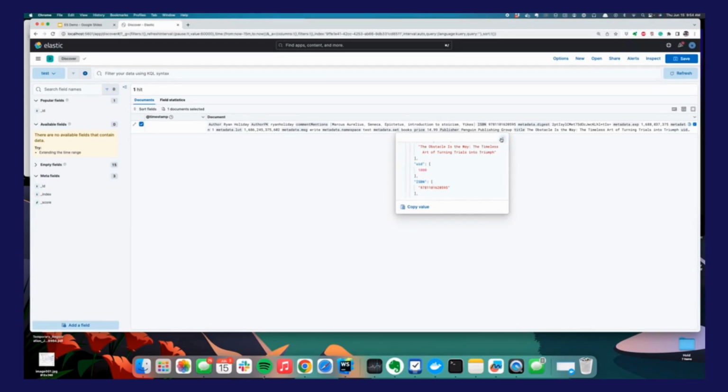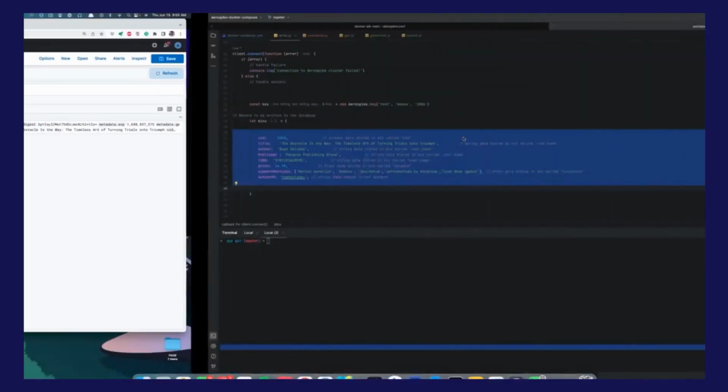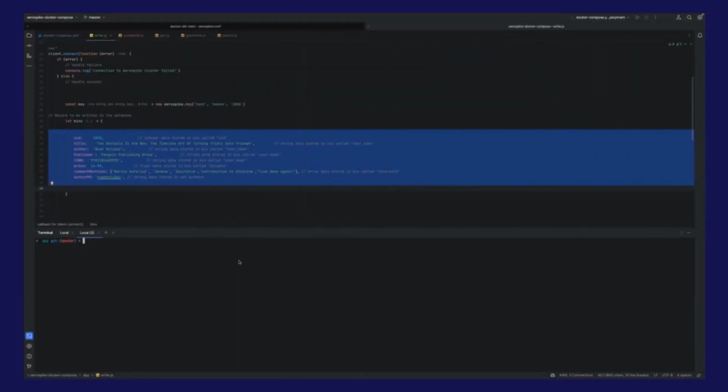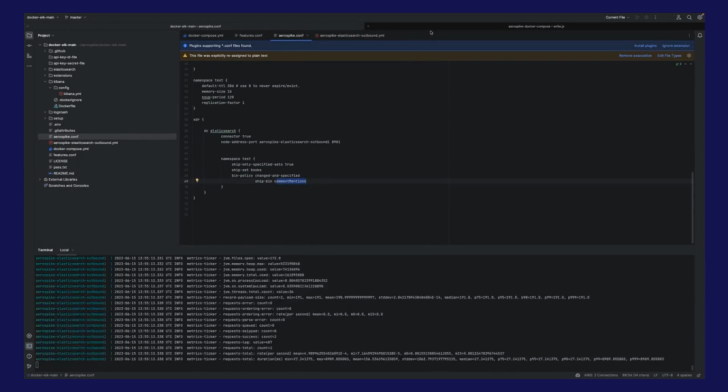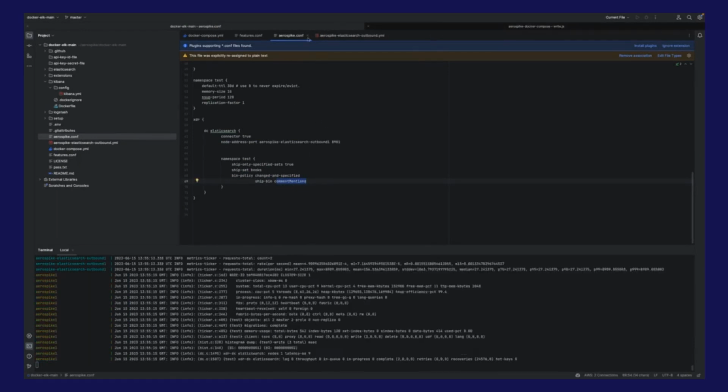Generally, what we find is people who have Aerospike and Elasticsearch together would like a subset of the data to be inside of Elastic to help power the search. Now, how we do that is through our Aerospike Elasticsearch connector. So with that connector, we have it configured now where we're only going to send a subset of that record, the bin comment mentions, over to Elasticsearch.